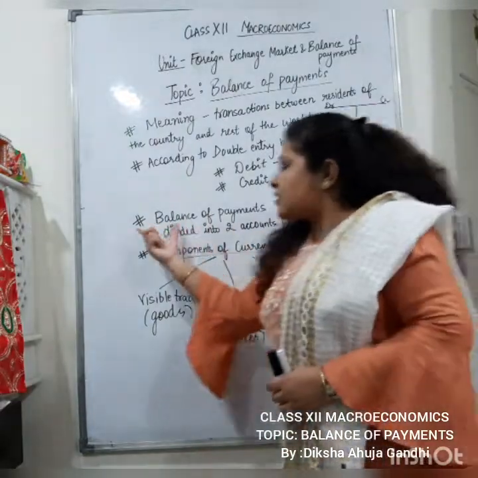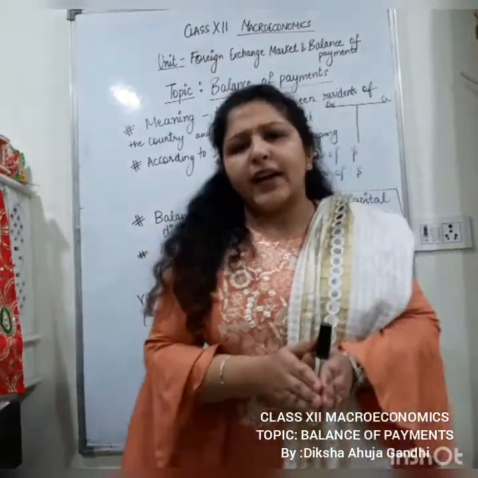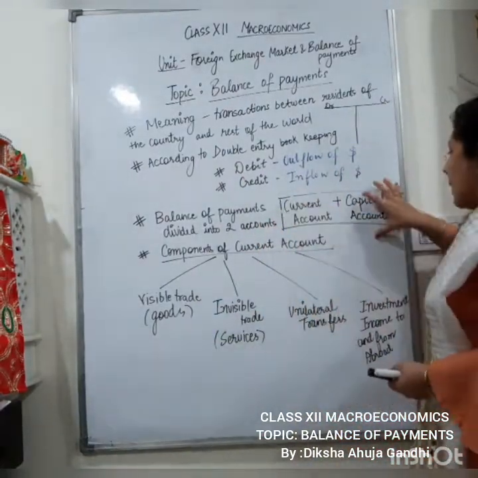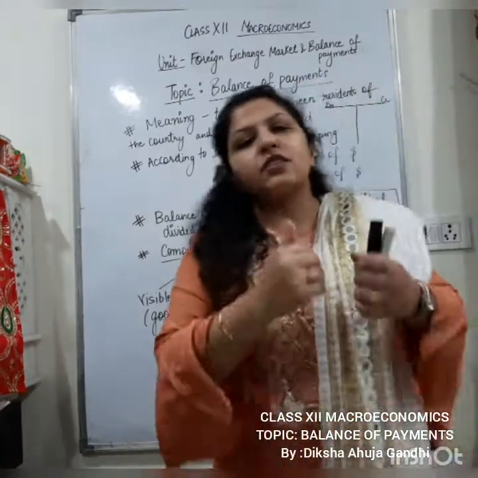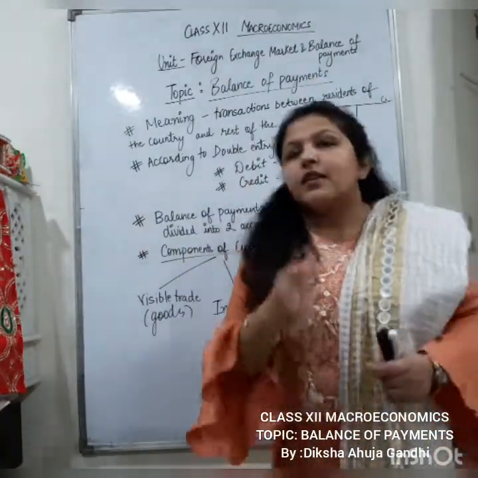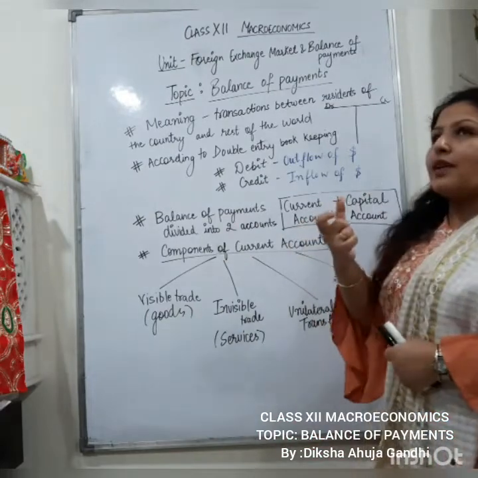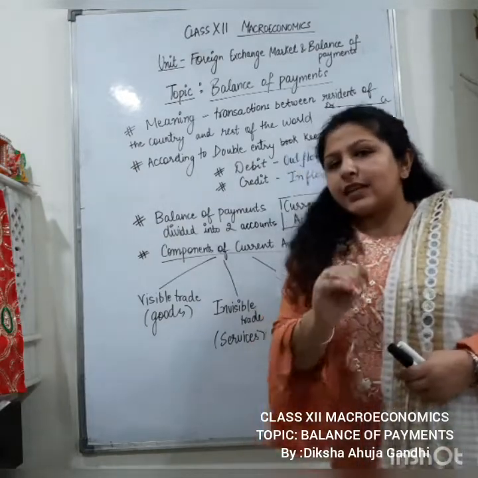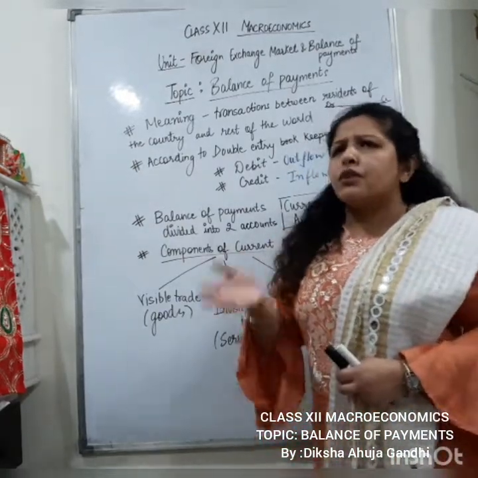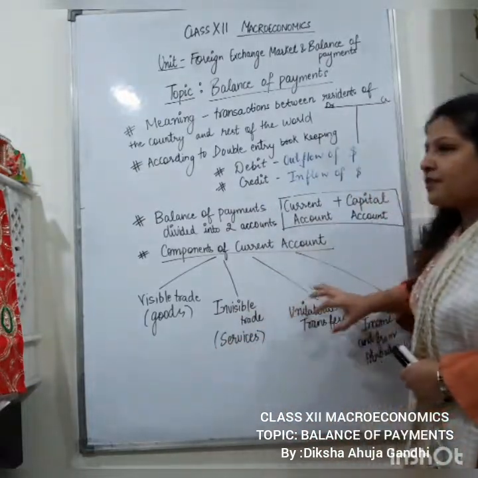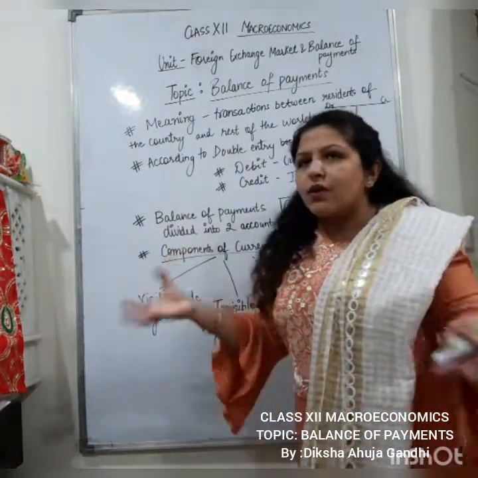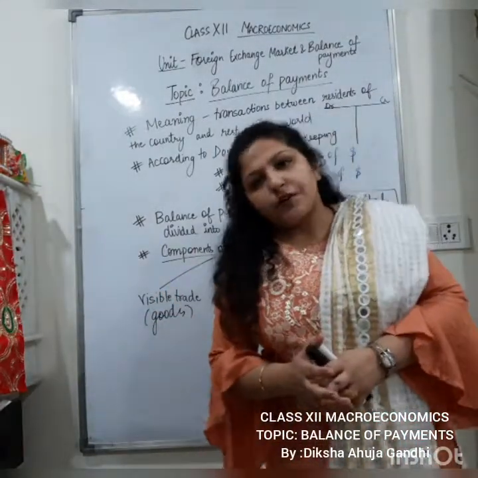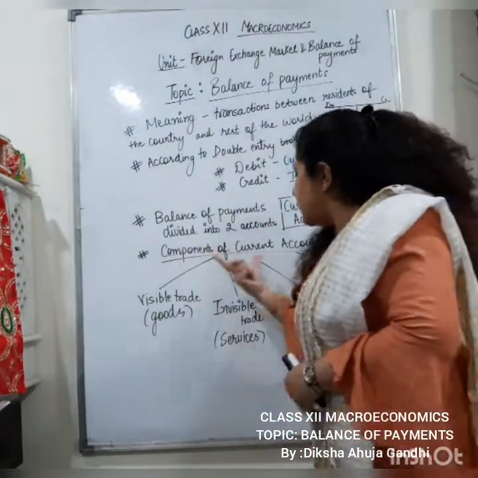Then afterwards, let's know that balance of payment is divided into two parts, two accounts. You should know there is a current account and a capital account. So first of all, let's know what is current account. Current account means that account in which only those transactions will be recorded that do not affect the asset and liability of the country, and it only includes goods, services, unilateral transfers and investment income. Basically, how you write the definition, club up all the components of current account and a definition of current account will be formed. So let's understand the components of current account.